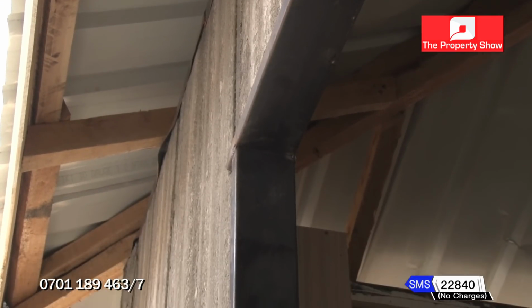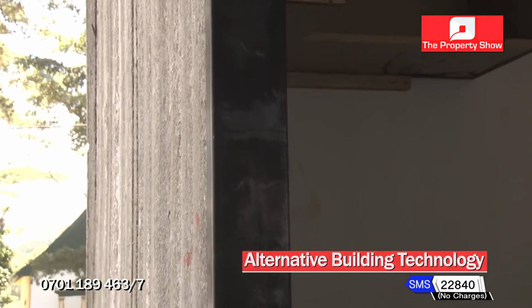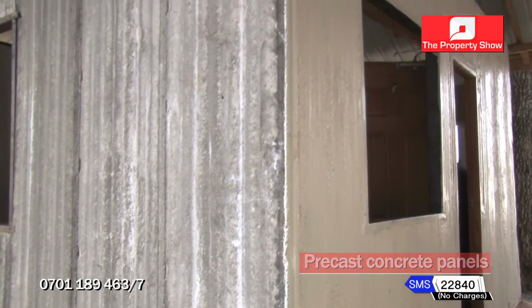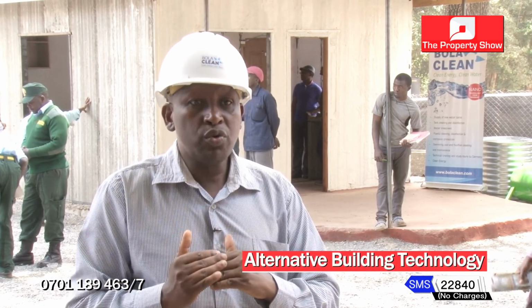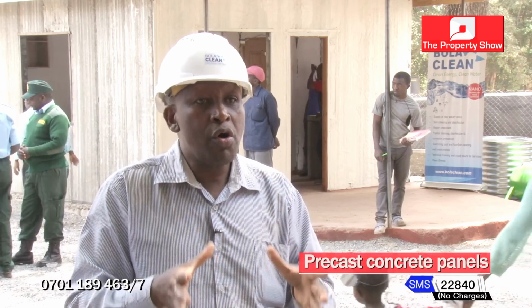In terms of our costing for this house, which was 42 square meters, we did it at 500,000 Kenya shillings. The whole business of affordable housing, we have to look at the cost of constructing per square meter. Currently, it is as high as 48,000 per square meter. And with our technology, to have a complete house, where I'll just give you the key, we are talking of around 30,000 Kenya shillings per square meter. That you can see has already crashed down the pricing. The other thing we are also doing to cut down the cost is the issue of using the local raw materials.